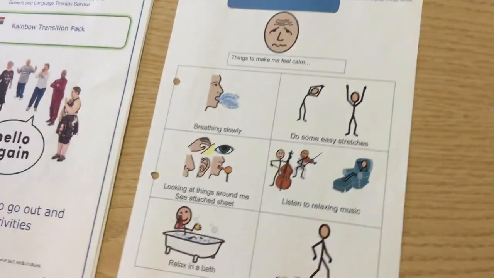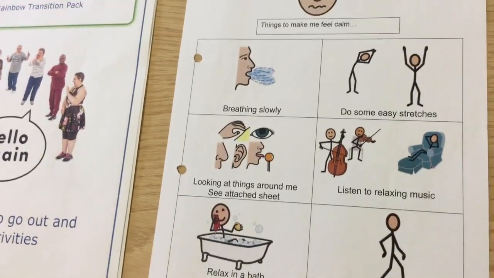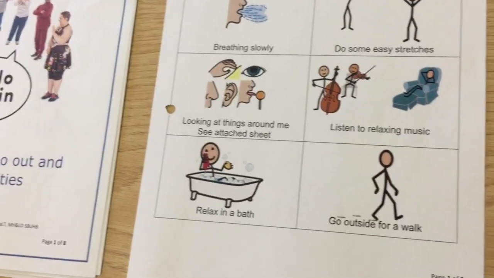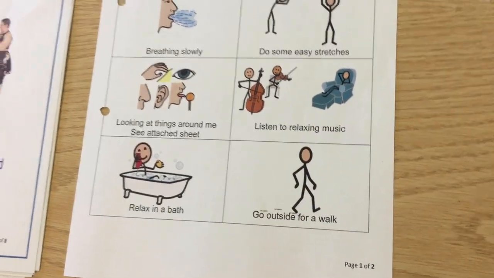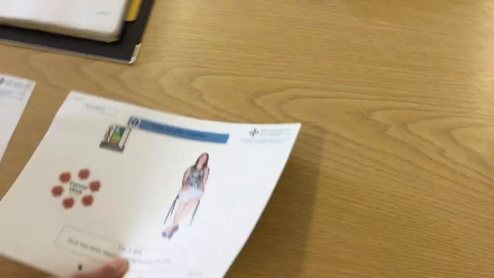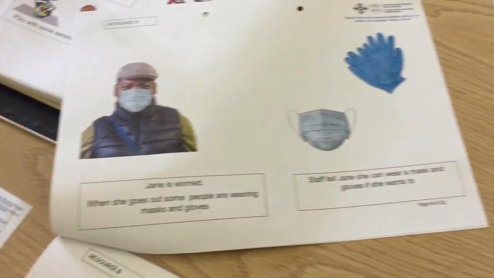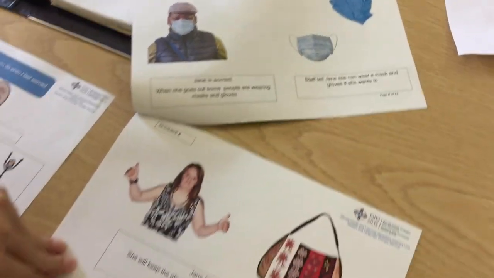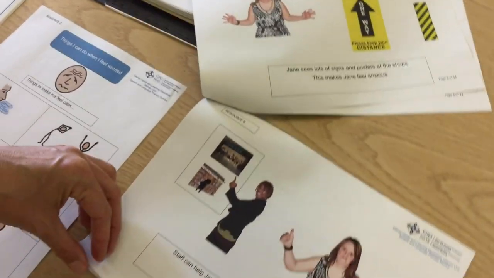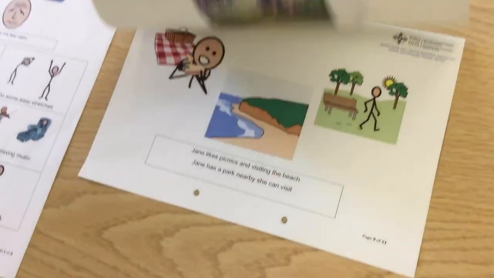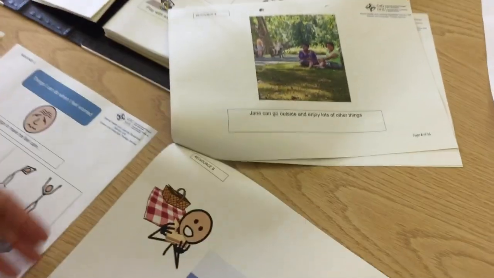So this can be used as a standalone resource, or it can be used in conjunction with something that's been produced by our psychology service, which is called Returning to Community Activities. And we have provided links so that those resources can be used together. So the pack, just to flick through and show you some resources quickly. It can be used to support communication with individuals or groups regarding any issues they have, questions or anxiety they may have following lockdown.